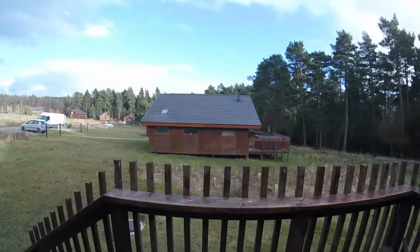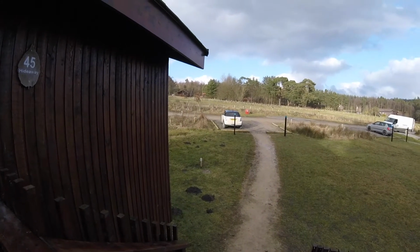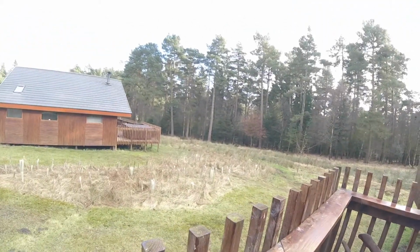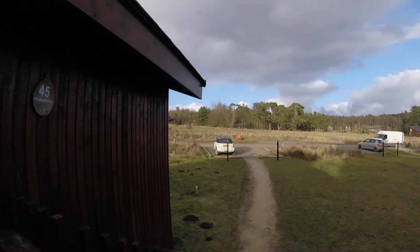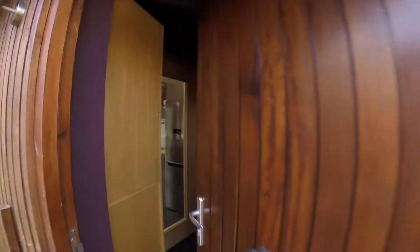Okay, so this is the porch now, outside the front, that's next door. That's a little space for our car there at the front. This is the front door, and then that's the surrounding area. It's quite a big site, quite a few other cabins. They're not all the same spec, but they're all really well spaced out, so you're not too close to each other. I certainly wouldn't say it was like Center Parcs where there's loads of activities. It's mostly really about the cabins and the Forest Retreat, which is like a restaurant.